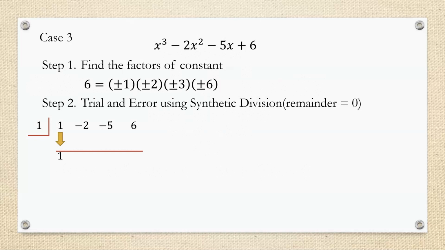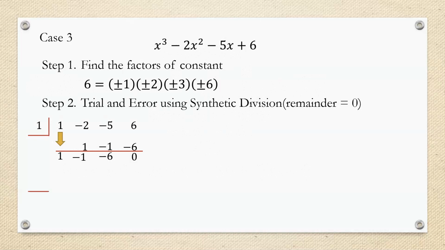So I have 1 times 1, so 2 tayo. So negative 2, negative 1, this is negative 1. 1 times negative 1, negative 1 pa rin. Negative 5, negative 1, negative 6. Negative 1 multiplied by 1 is negative 6. 6 minus 6 plus negative 6 is equal to 0.